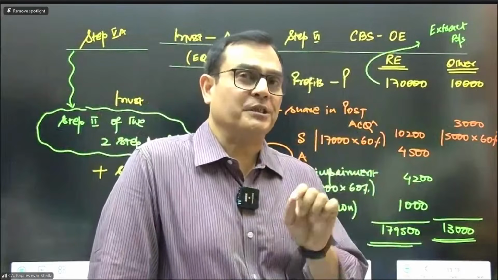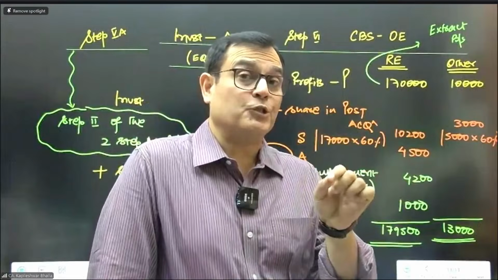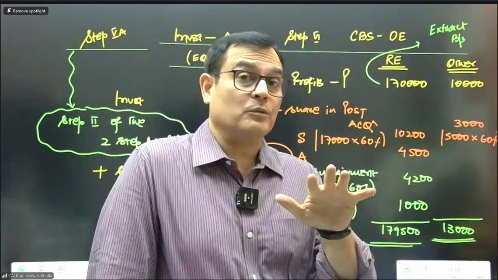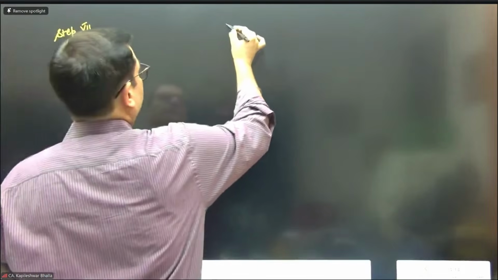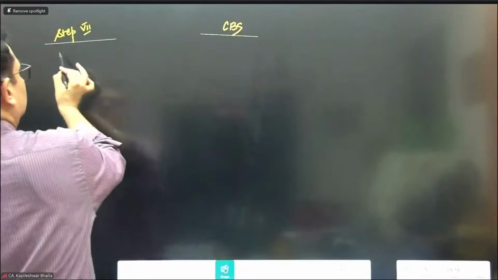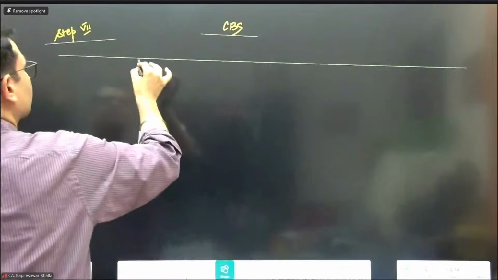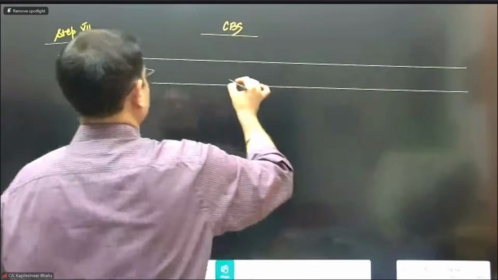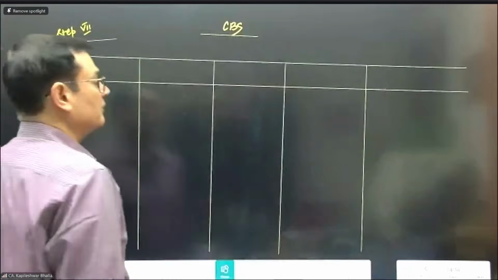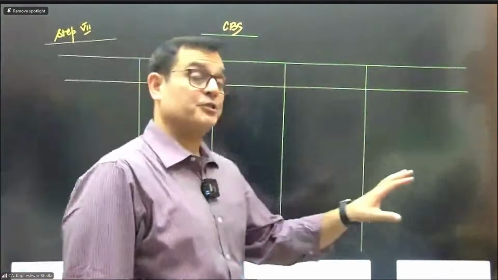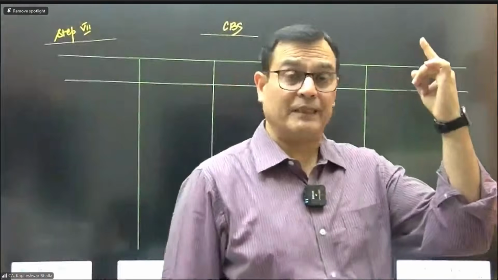Now the consolidated balance sheet is going to be subsidiary line to line, associate one line. So we need to be very careful on the consolidation process. So let's go to step number 7, where we want to make the consolidated balance sheet. We are going to consider a column for the parent and subsidiary, not associate, and a column for adjustments and total, because we're going to aggregate the parent and the subsidiary. Associate is not aggregated. That's simply the investment in the balance sheet.